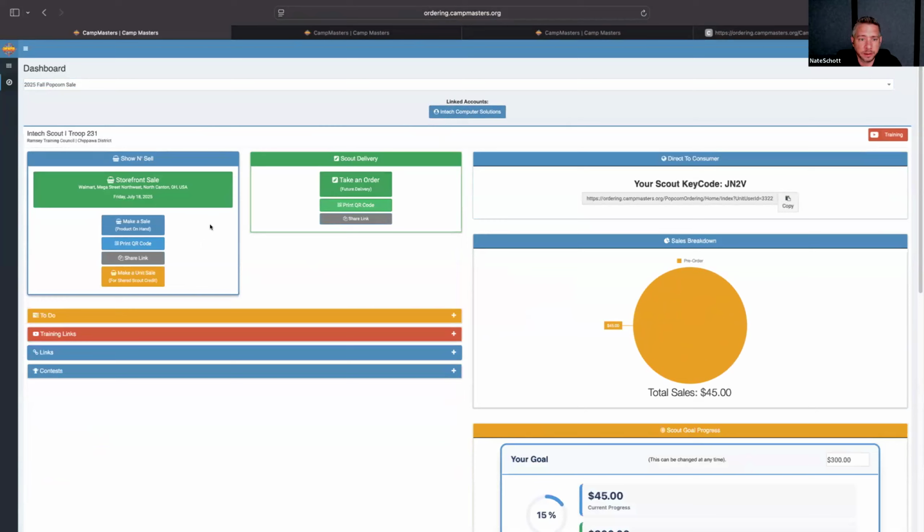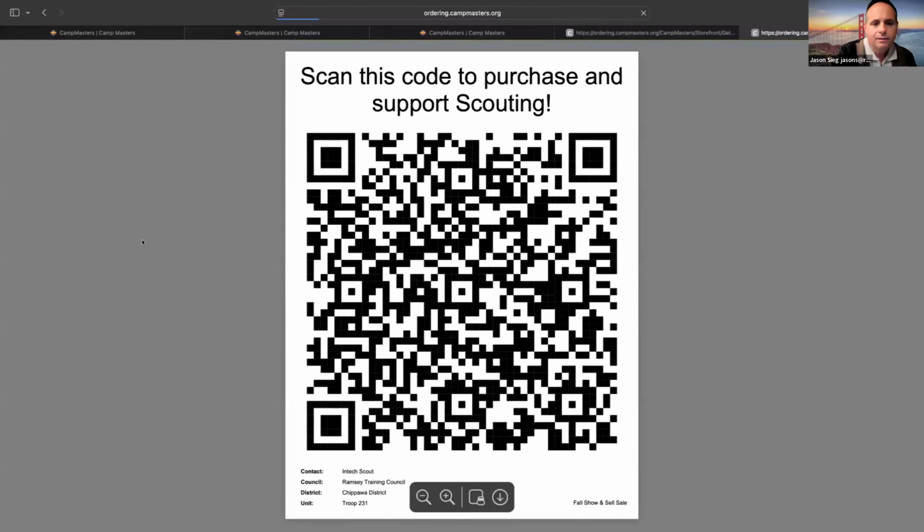So if a Scout's running their own storefront all day, and they don't actually have a storefront per se set up in the system, just hit that print QR code, and everything that everybody self-checkouts against that QR code is going to get credited automatically towards that scout. Can you go to print that QR code real quick? I just wanted to see what's on there so they can see what it says. Yep, there'll be details on there about what that QR code represents.